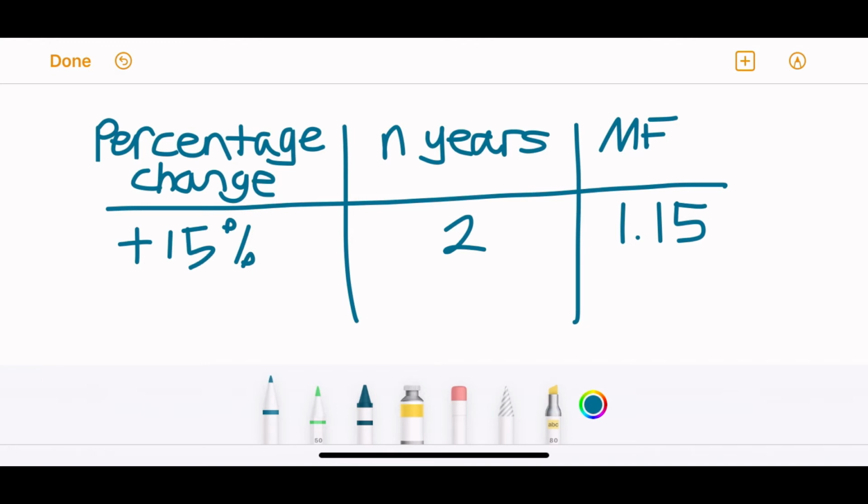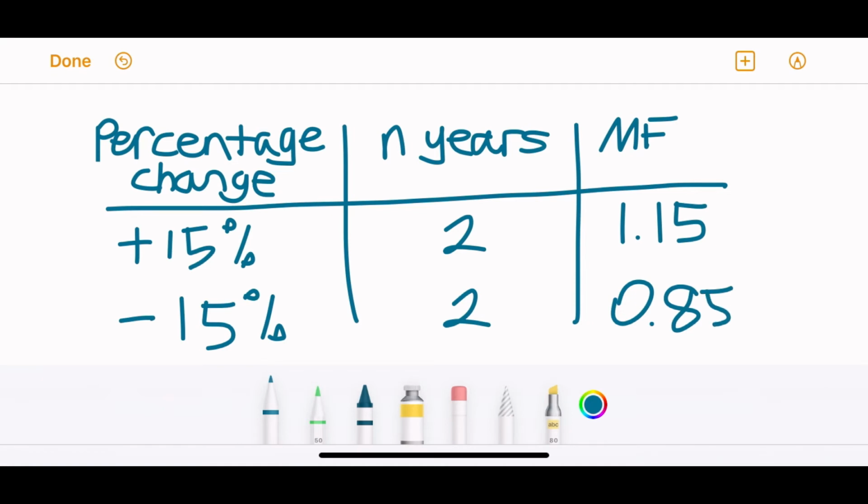And if we were to depreciate by 15% for 2 years again, then the multiplying factor would be 0.85. But notice that if we just write our answers like this, we're not using the number of years, which we are supposed to do, because in 1 year's time we're going to multiply by 0.85, but in 2 years' time it will be multiplied by 0.85 multiplied by 0.85. So we're just going to shorten that into 0.85 squared, and that applies the same for 1.15.